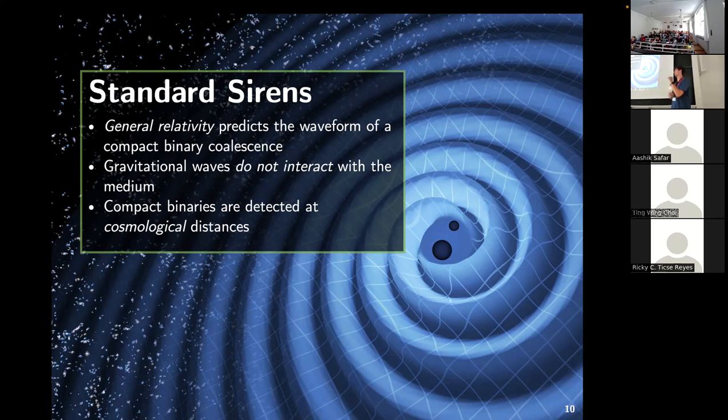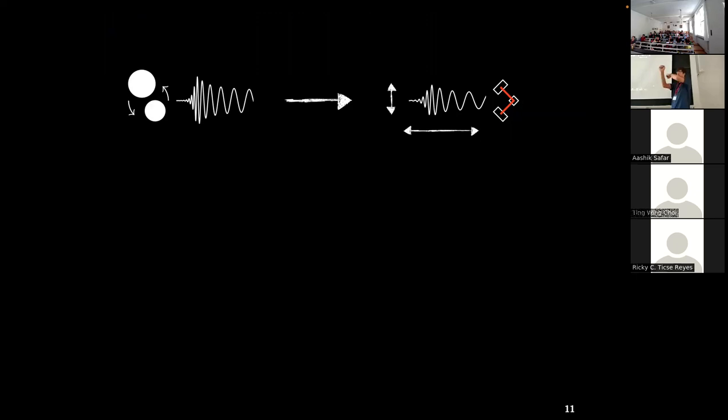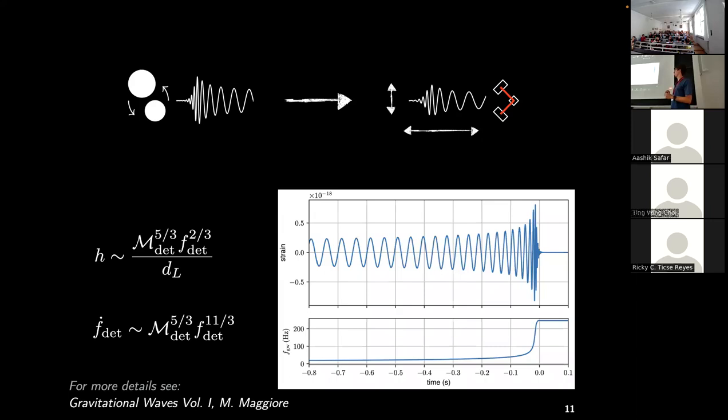And moreover, as you have seen in the previous panel, these signals merge at cosmological distances. So intrinsically, these are all very good for doing cosmology. So in simple terms, we have these black holes that collide, they emit a gravitational wave. And as this gravitational wave travels across the universe, its amplitude is going to decay just because it's a spherical wave and the amplitude decays inversely with the distance. But also it is going to get stretched just because the universe is expanding and waves get redshifted. So from the amplitude of the gravitational wave, we have direct information on the distance.